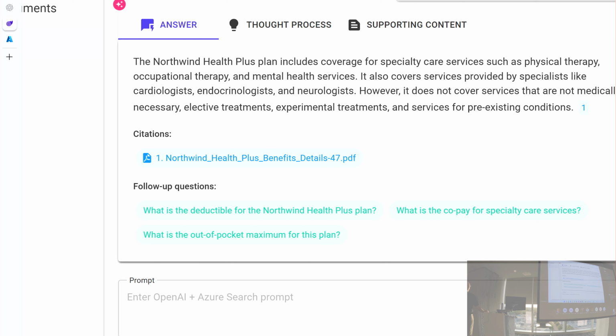But this is what you need to think about when you're trying to come up with, how should I do this at my company: what user experience do you want? How can you make a better user experience for the users that are using these systems? Like with the supporting content, to help the users feel comfortable with the answers, or to suggest follow-up questions.